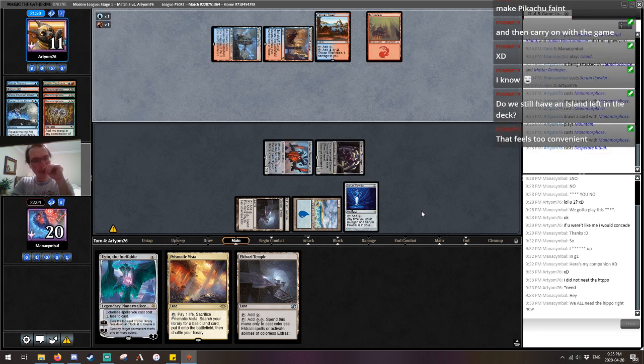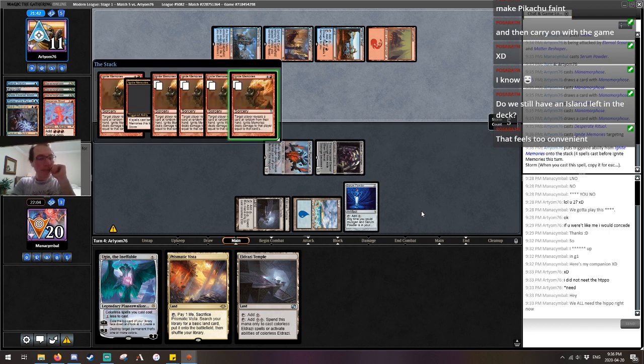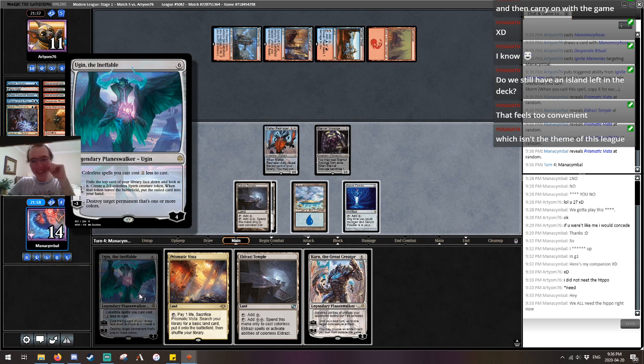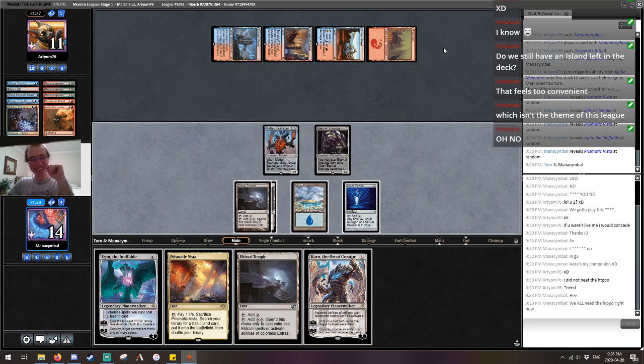I feel like their triple unbalanced card hand is better than our triple unbalanced card hand. Ignite Memories. I'm pretty sure we're not going to die. We took 6. We had 3 cards in our hand, and we only revealed the Ugin once out of 5 times. God bless you, opponent. God. Okay.